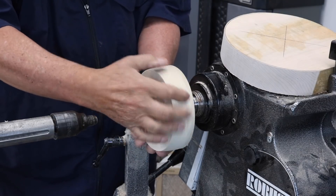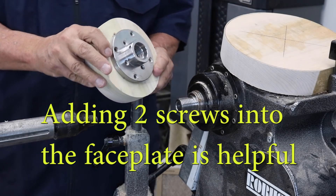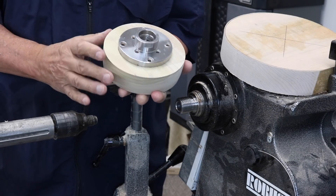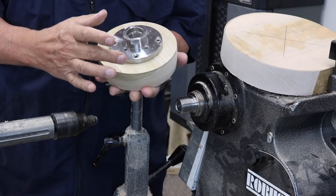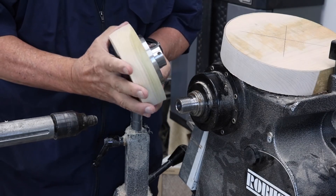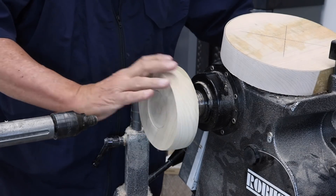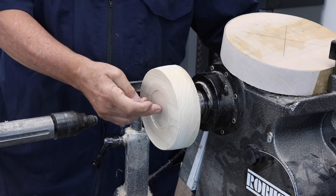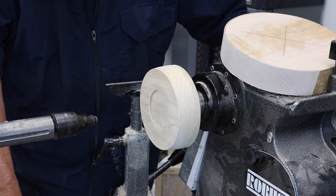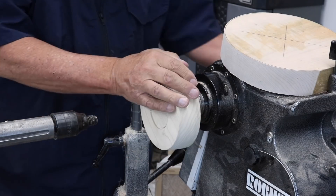There are different ways you can do this. The videos I watched mostly started out with a faceplate — you can screw the faceplate onto your block of wood, or in my case I've just used some double-stick tape. I'm not going to do any heavy turning; mostly I'm going to drill this out and then tap it with the Beale tap. Let me show you a close-up of the Beale tap.